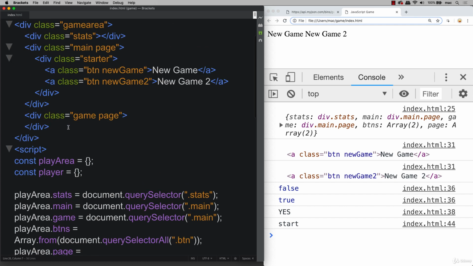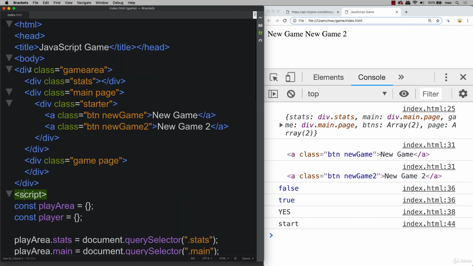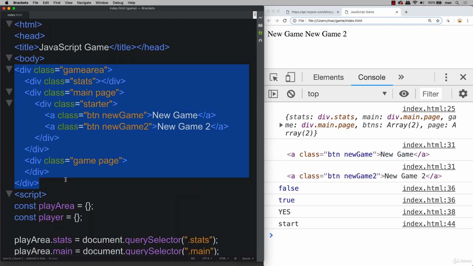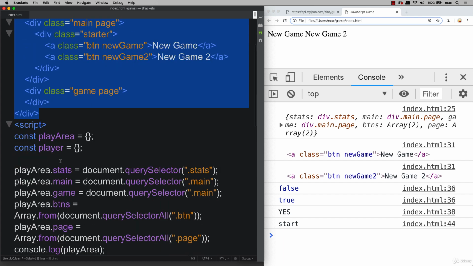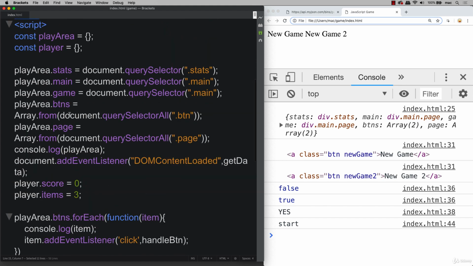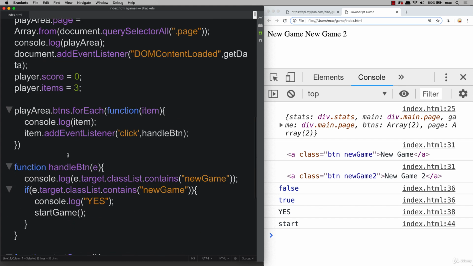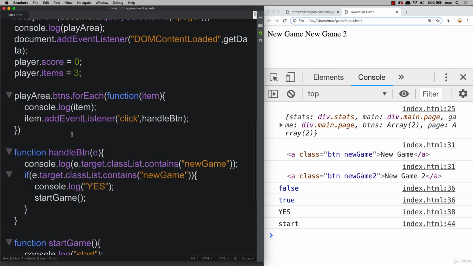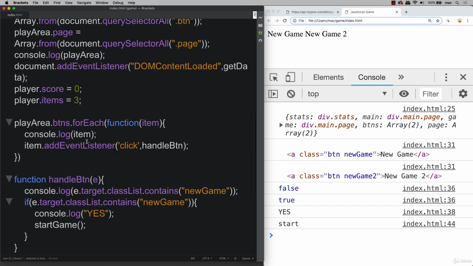Now, typically, because we've got our JavaScript below our HTML, everything should be fine, but we want to be just extra sure that we do have all of our HTML elements loaded before we proceed with loading the game. And this is the ideal spot as well in order to load our content.